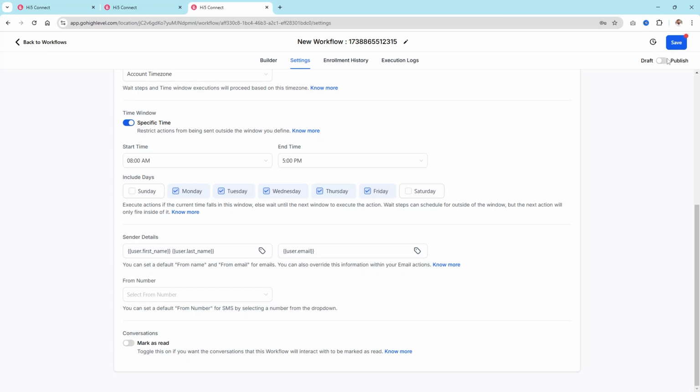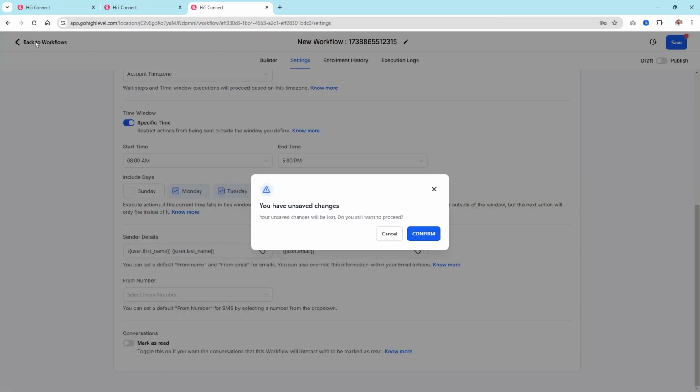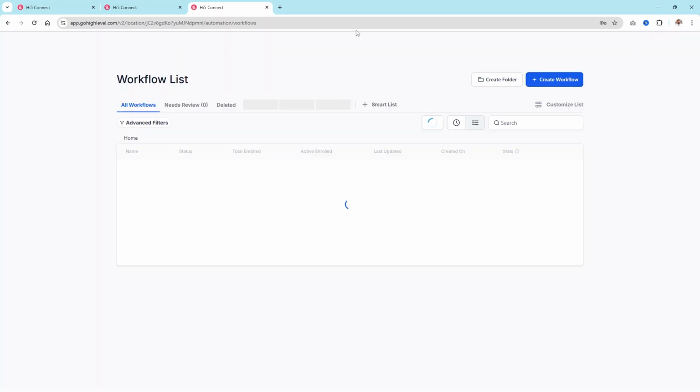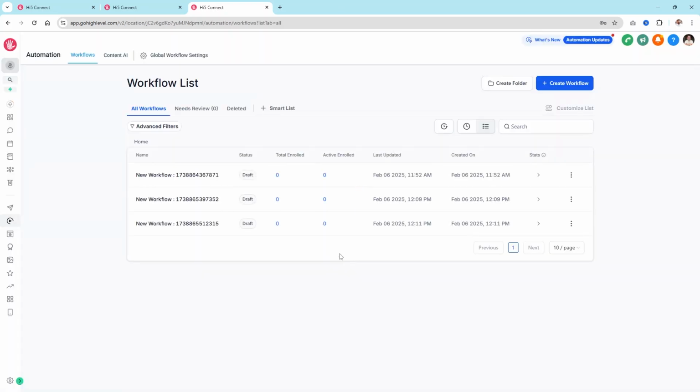Okay. And so then once you have your workflow, you can click save and then publish it. And then your workflow is live. So if any of those triggers happen, your workflow is going to kick in. And this is just the way that we can automate our workflow. Some things you're going to manually have to move, and that's okay. But we want triggers to happen when that status changes and make sure that we're updating the place in the pipeline, the opportunity status, and maybe the opportunity value for that. So no lead gets left behind, and you can automate your entire business this way.